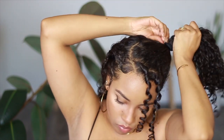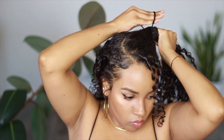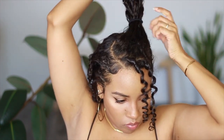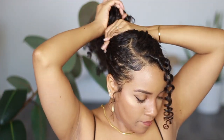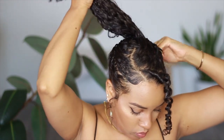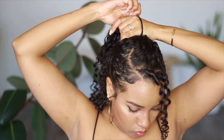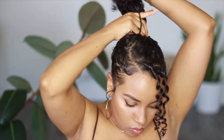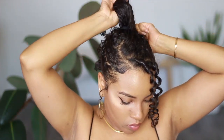After carefully untying each pigtail, gather all your curls towards the top of your head — not like a pineapple, more towards the back. I left face-framing curls in the front of my head to make a more interesting look. Tie it in place with a hair tie, and that's it — it's super easy and simple. It's such a classic style that looks amazing with curly hair, and I think it looks great without wetting and smoothing it out.